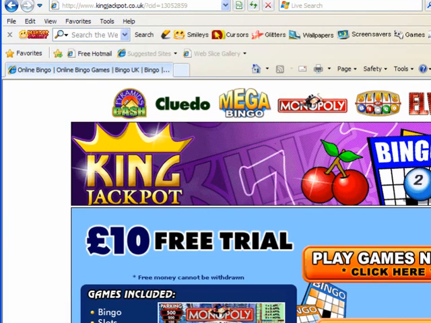Now, as you can see, I have Desktop Smiley on Internet Explorer with smileys, cursors, glitters, wallpapers, screensavers, and a link to kingjackpot.co.uk, which will vary depending on your country. You'll get a redirect to some site that you really don't want.